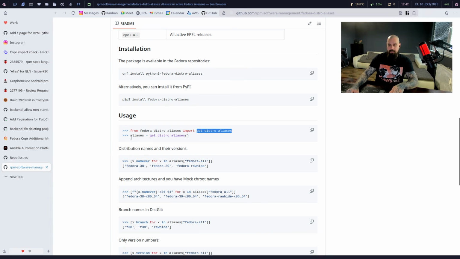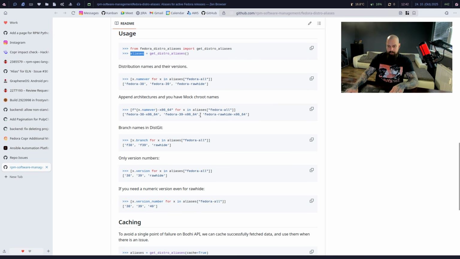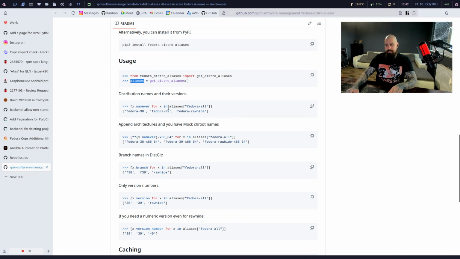So we came up with this solution, and you can basically in your program import the get distro aliases function. You can get all the aliases and query by the alias, so you can get all the versions, and that's it. And there are some helpers so that you can, for example, only get the branch if you want to interact with distgit.